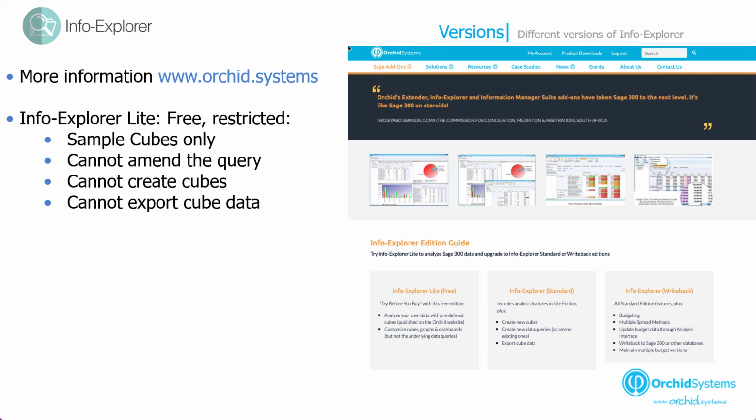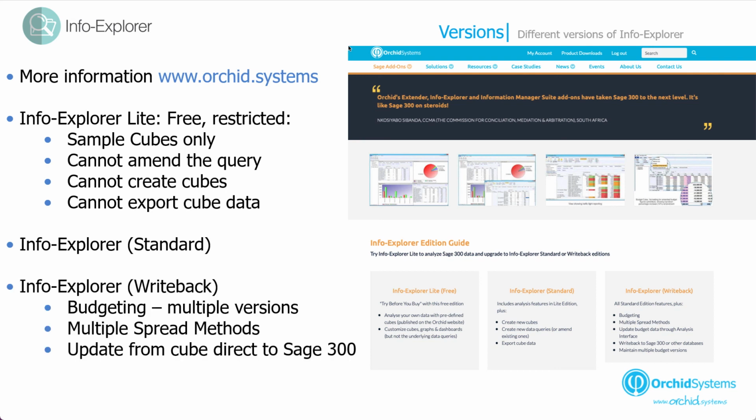That means you can't amend the query, add new fields, you cannot create new cubes, and you cannot export the cube data. The standard Info Explorer license allows you all the functionality I have demonstrated and more. You can access the sample cubes, you can amend the queries in the sample cubes, and you can create your own cubes and export the cube data.